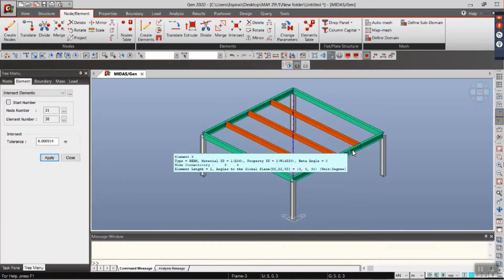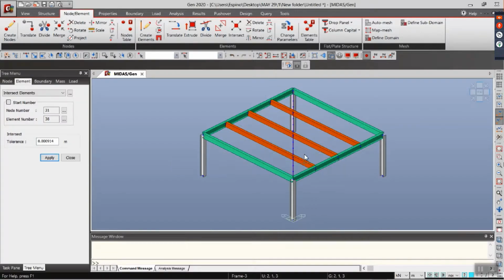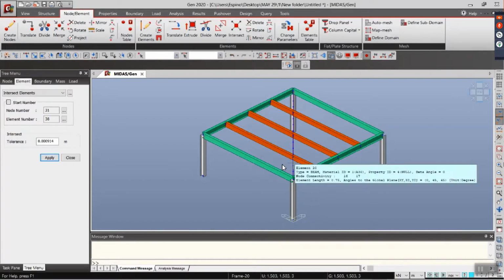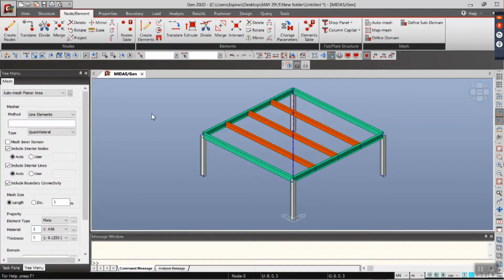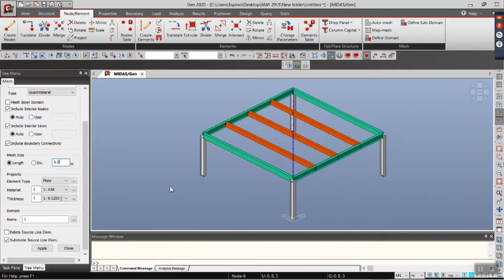After we have intersected all of these elements, we can now create our slab. There is an automesh function. For the method, let us use line element. The boundaries will be the line element. And for the mesh size, let me use 0.2 for a more accurate result.